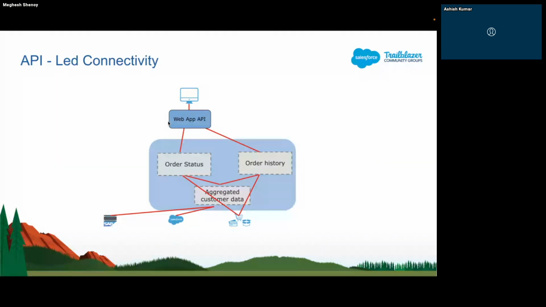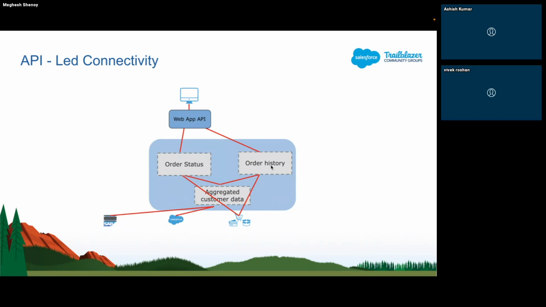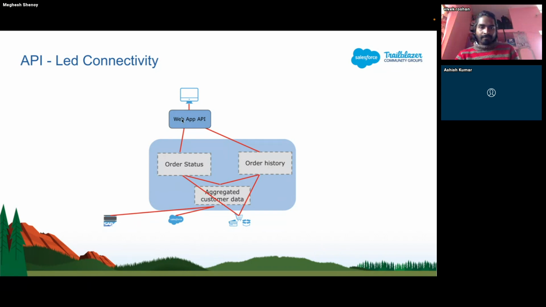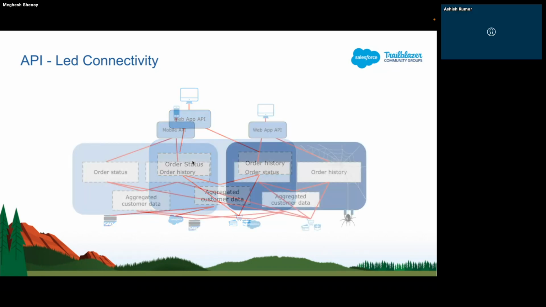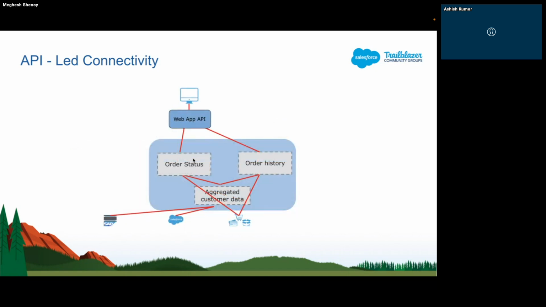So what we do is we create an integration solution. For example, Trail Sneakers creates an integration solution, which is like we create only one integration solution, right? To connect all of these systems, we aggregate the customer data from all of these three systems. Then we further transform the data to get order status, order history, and then we expose it to the web API, right? And this is for the desktop application.